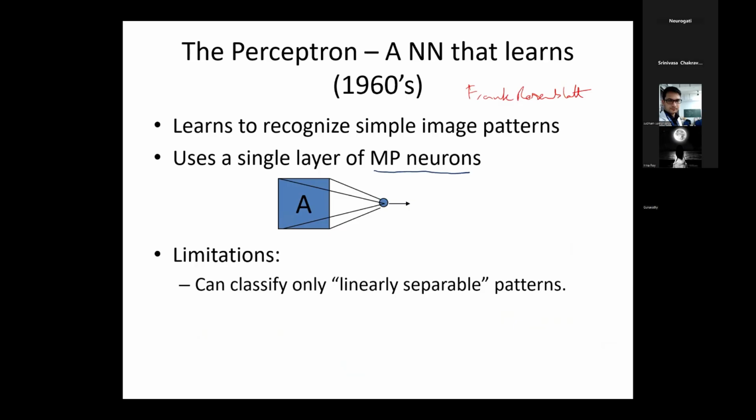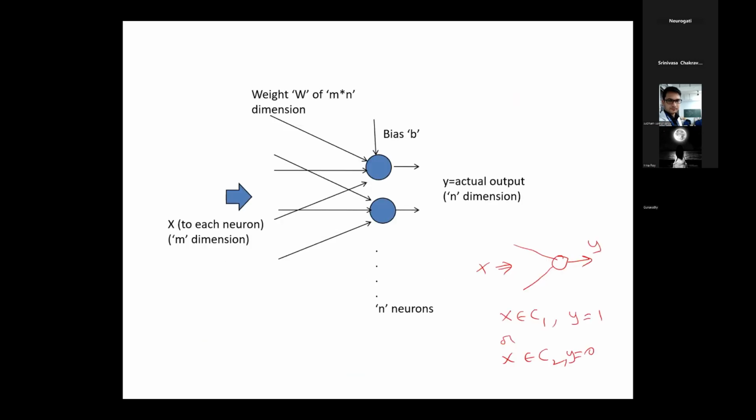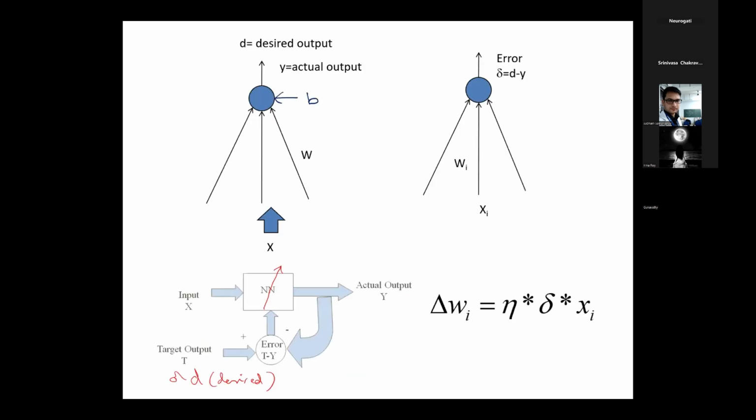So McCulloch and Pitts made a good start, but their approach is wrong because they thought of the brain as a computer. So the other guy, Frank Rosenblatt, saw this problem and said we can use the same neuron model and make it trainable, and not just programmed like what McCulloch and Pitts had done. So he said you can take a neuron and train it. That he called a perceptron. So how do you train this?